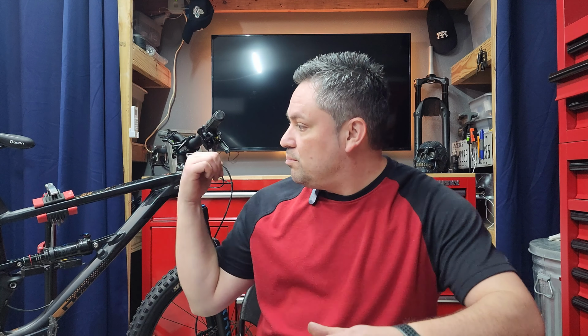All right, so the bike is done. All I have to do now is actually take it for a ride, because I've been wanting to ride this bike for a while, but I did not want to ride it and get it dirty again before I swapped this part. So it really doesn't take that long. It's super easy. And again, if you're interested in doing something like this, check Facebook Marketplace. You'll find great deals right there.